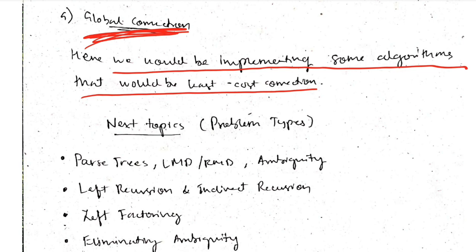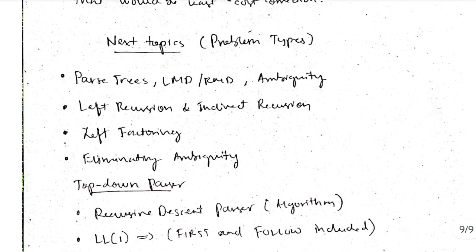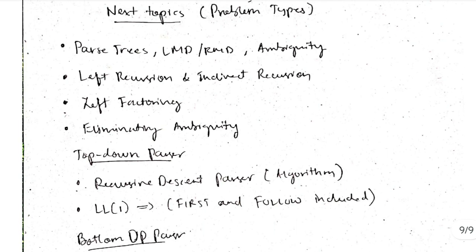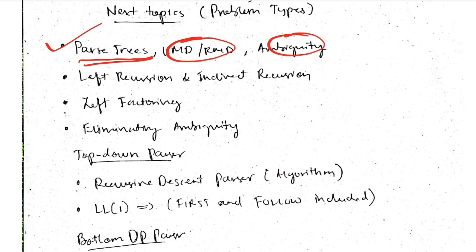Okay, so this is the important first chapter that we are focused upon from the exam point of view. Let's move on to the next 4 chapters, which have these topics. I will be solving each numerical from each topic. Let's go through it. What are the topics? Parse trees, you need to know how to draw them. What is LMD, RMD, how to draw that? What is ambiguity, how do you define ambiguity, how do you find out if it's ambiguous, and what you need to do if it's ambiguous? Those are the types of questions which you can expect in the exam.